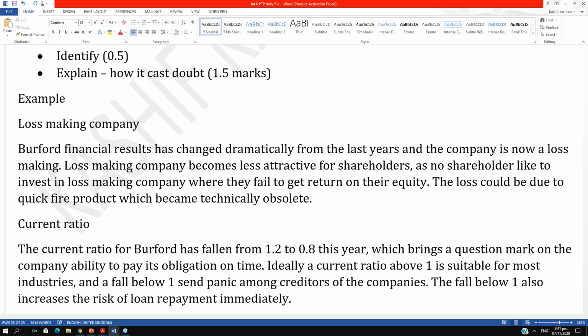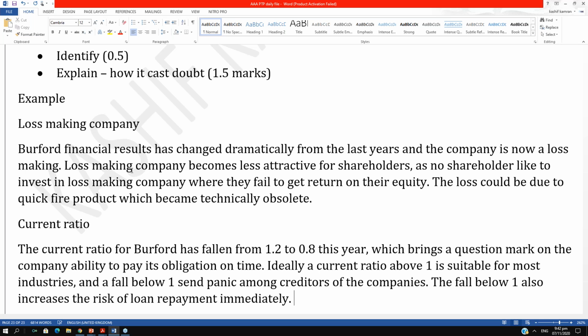So I hope you're getting that sense. It is not a difficult requirement in the exam paper, right? When a question comes on going concern, you simply need to identify the matters from the question which cast doubt on the going concern status. This is how you write them. And every matter you write is worth 2 marks. So you look at the marking scheme, you divide it by 2, and you write that number of matters, right? I hope you're very clear with the first requirement. So you have to attempt the December 18 paper on the basis of this phenomenon.